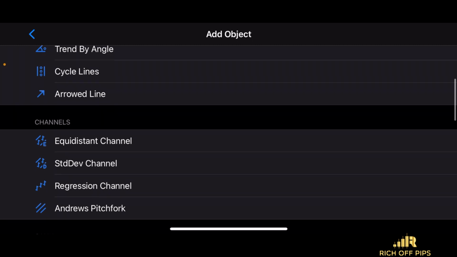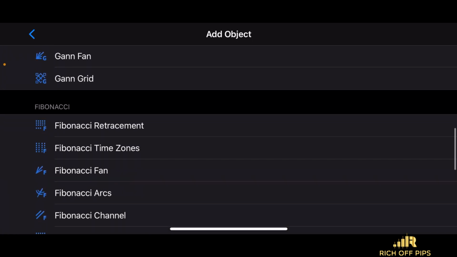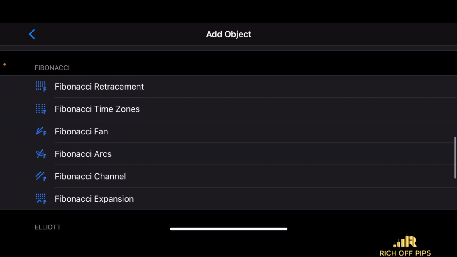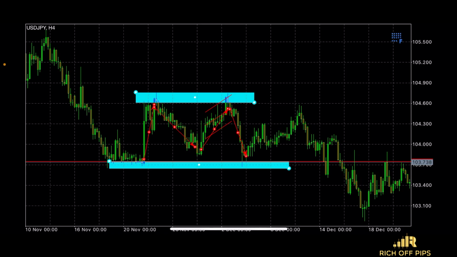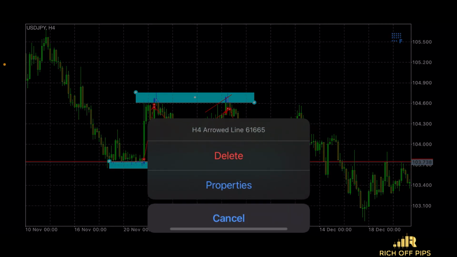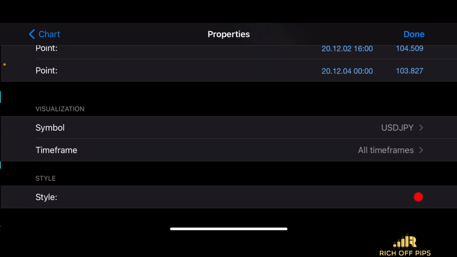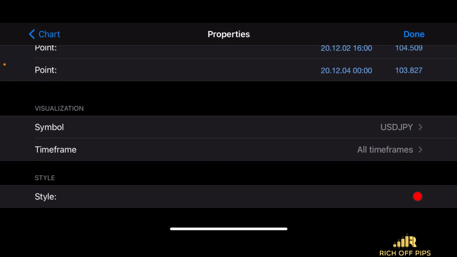There's a lot of things you guys can do with this. Use Fibonacci. You can use Fibonacci retracements. The properties is right there.